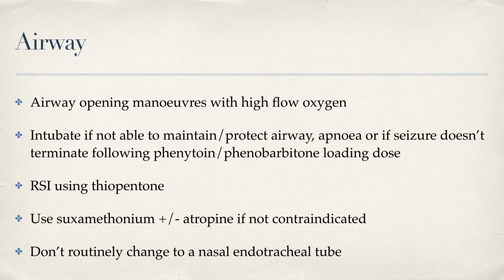If you're going to use succinylcholine, you may want to consider giving prophylactic atropine. The dose of this is 20 micrograms per kilogram, with a minimum dose of 100 micrograms and a maximum dose of 600 micrograms. It tends to be given more frequently in younger patients, but certainly you should have it drawn up for all intubations to use as rescue.